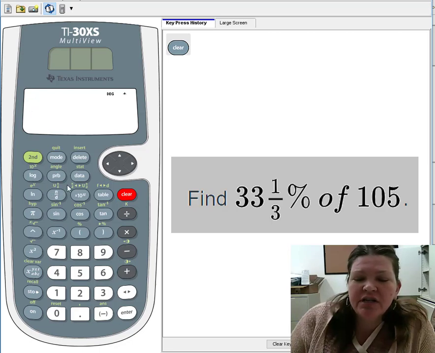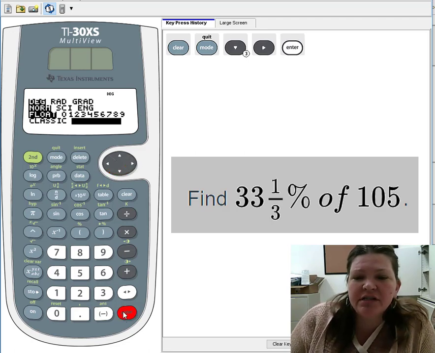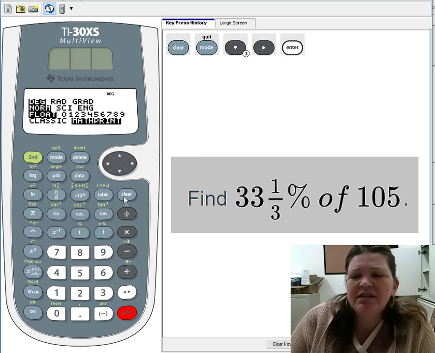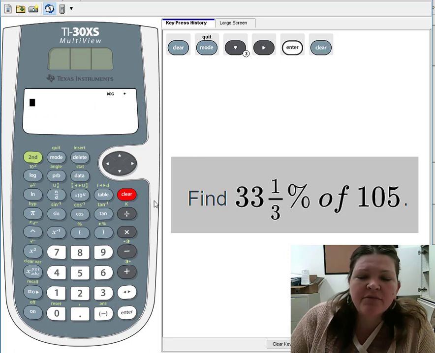So if you want to enter a mixed number into your TI, first of all I would make sure that I'm in math print mode. My calculator is usually in math print mode, but I hit mode, I arrow down to the last line there, and right over the math print press enter to select. So you can get your calculator in the math print mode too. It's just easier for inputting your fractions.